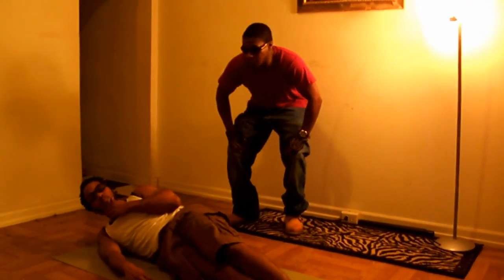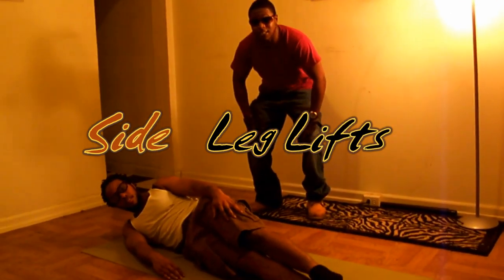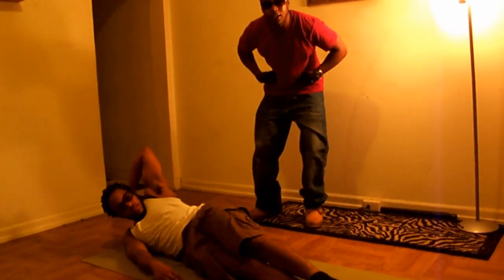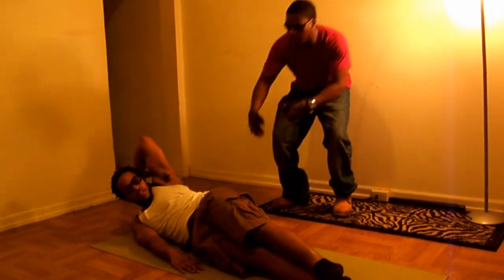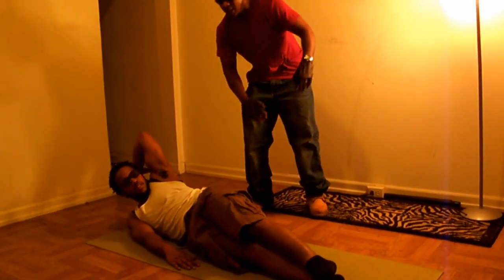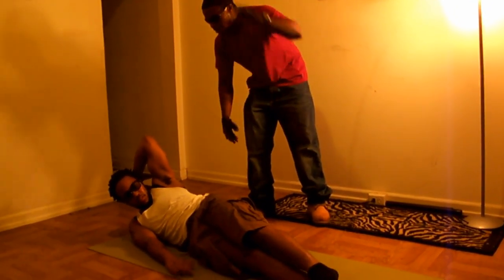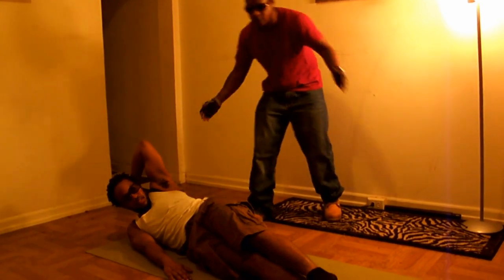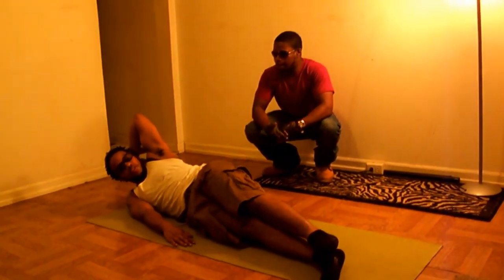All right, y'all, the next exercise we're gonna do is the side leg lifts. You might have seen these on P90X. They're real good for the love handles, for this nice V, if you want to make that down there, all right? Tavon's going to demonstrate. You want to make sure that whichever side you're on, right or left, that hand is down on the floor for leverage. And the other hand is right above your head because you want your elbow to come up and try to meet your leg as far as possible.